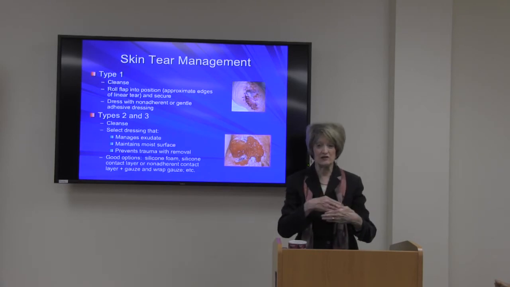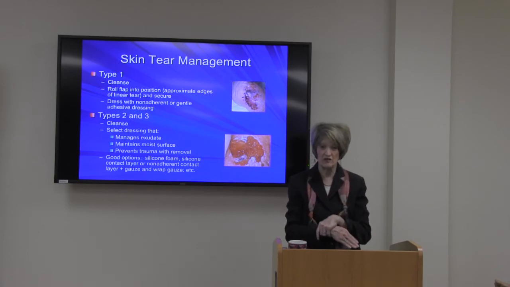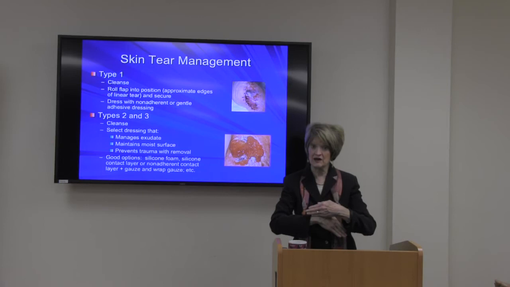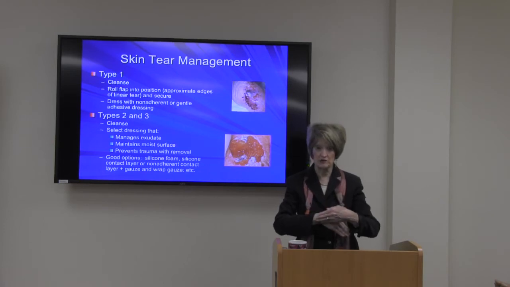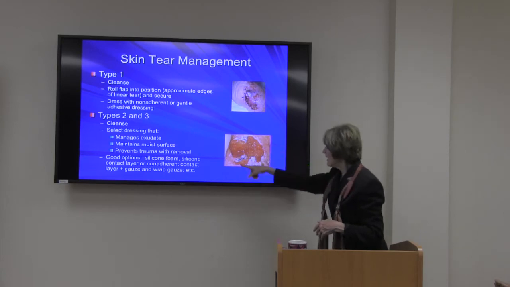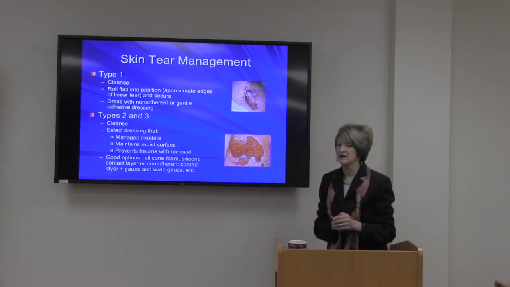Do you want to put anything on top of that? I would say yes. You want to cover it with a gentle adhesive foam or with a non-adherent layer and secure it with wrap gauze, because that area is extremely vulnerable, you want to protect it. If you have type 2 or 3, then you have variable areas of skin loss.